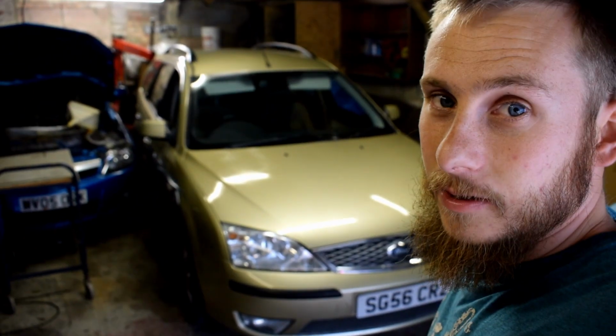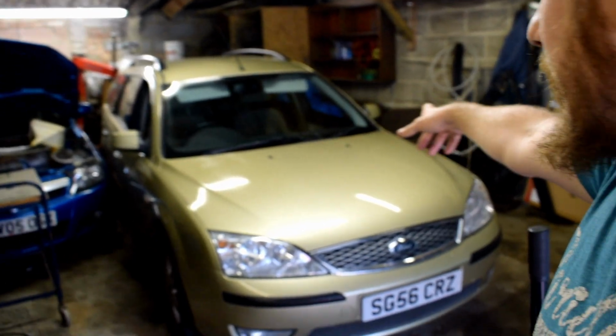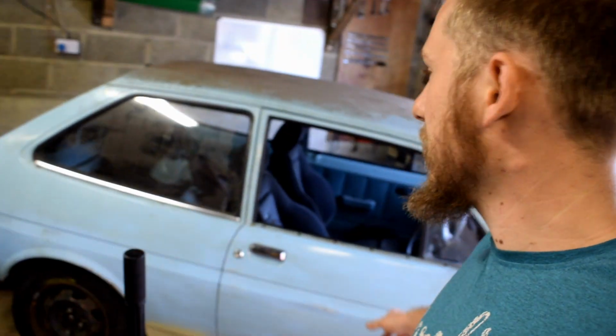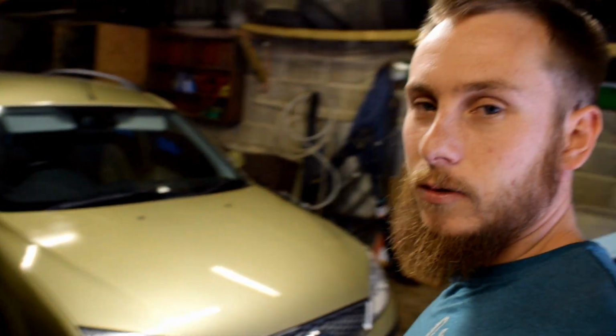Right, I've had a bit of a tidy. She's in. She's a lot bigger than I was expecting it to be. It just fits down there today. I was hoping to get it back a bit more, but that'll do. The Fiesta, what I'll do is just roll it forward each day, and then we've got all this work space to work on it, really.